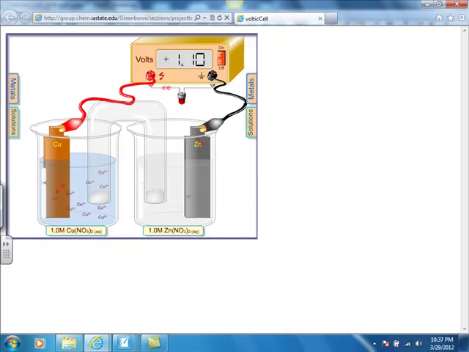Okay, now as I turn this on, what I just did is showing you what happens. And I guess I didn't show one part of it, but if you look over on the left, and I did this backwards, you can see on the left side that the electrons are coming into that copper metal and the copper ions are flowing to the copper metal. Now I didn't talk about what's happening on the zinc side.